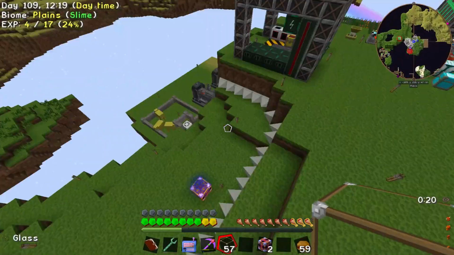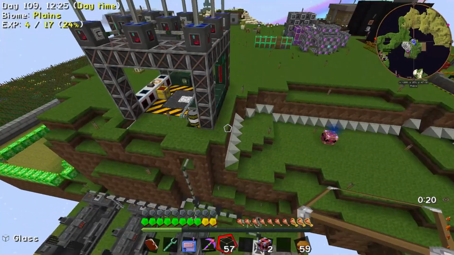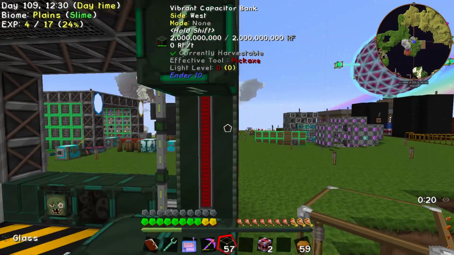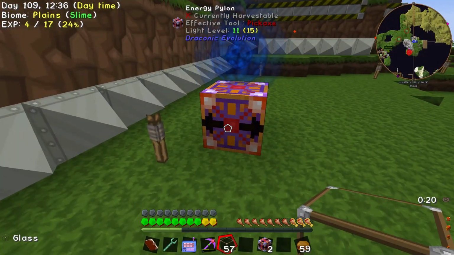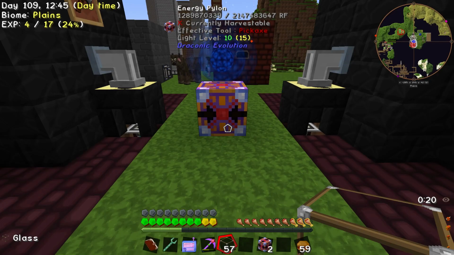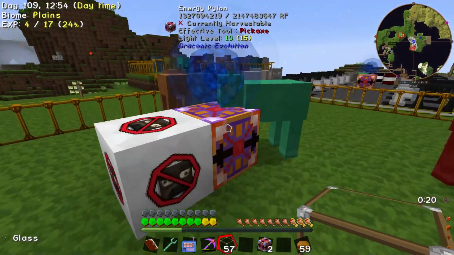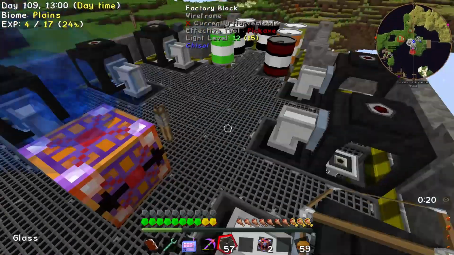Right, so how do I get this to transmit power and stuff? Do I just have to stop pumping into this and start pumping into that instead? Oh, alright, I'll do this then. So that's got a ton of power. Is that nearly half full, or is it just not displaying all the numbers? And then jump. Is that saying it's got the power? That's not saying it's got power in it.